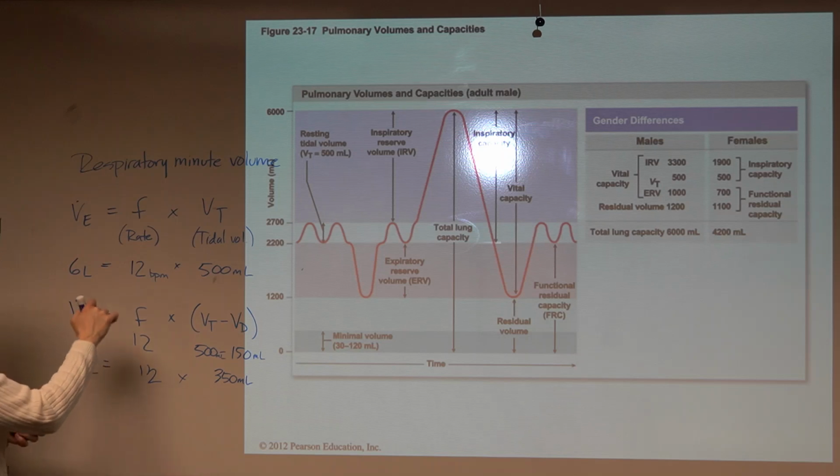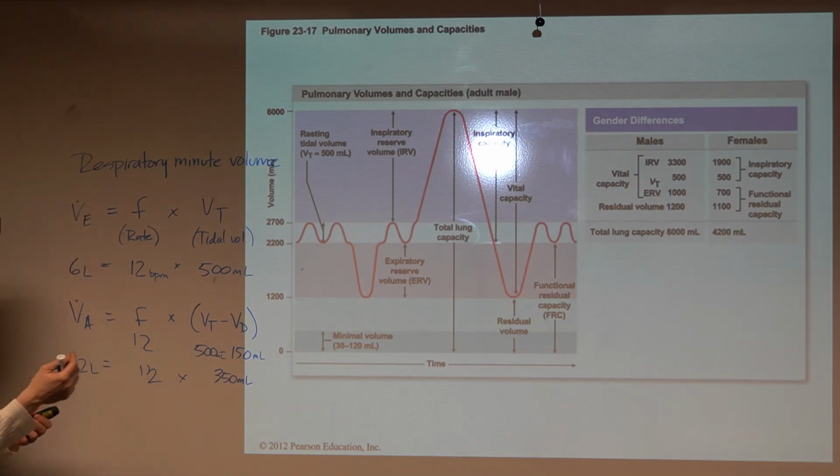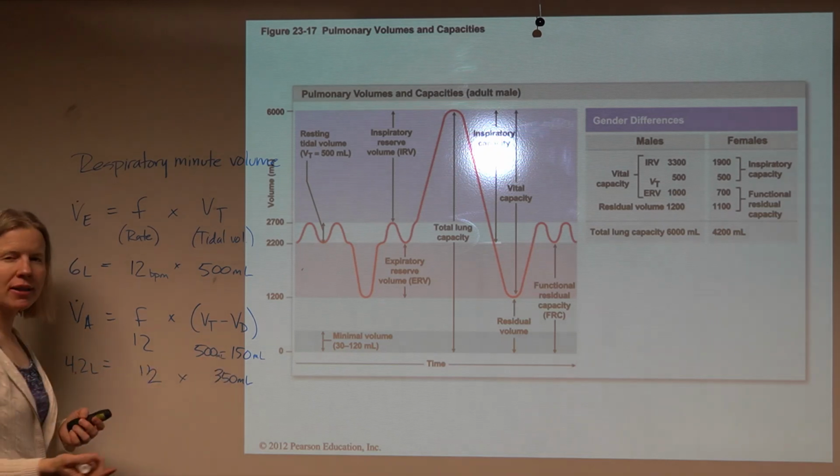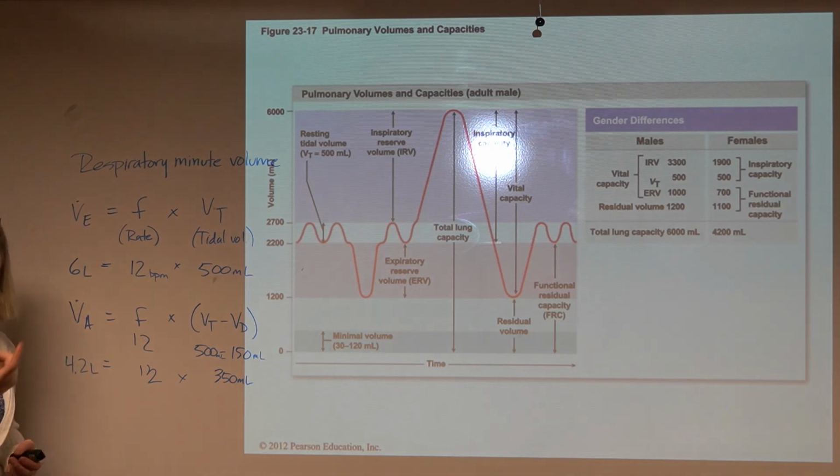Here's the deal. You should be able to do this. You should know what respiratory minute volume is and how you'd calculate it. I'm not going to ask you to memorize that dead space, but realize that it's there and that you might see someone talking about this alveolar ventilation.